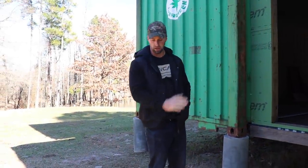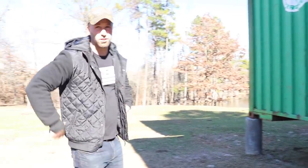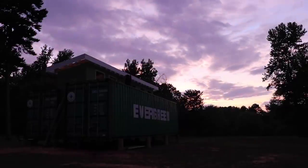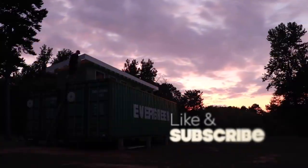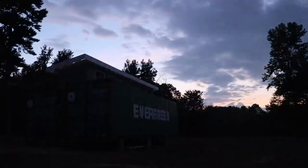And there'll be a nice little staircase right here, and then another staircase roughly in the center of the deck. So in order to get the roof done, we have to start building the deck up so we can get this overhang over here made. The first step now is going to be to start digging all our holes so we can start making our concrete columns. So we have to start digging these holes.